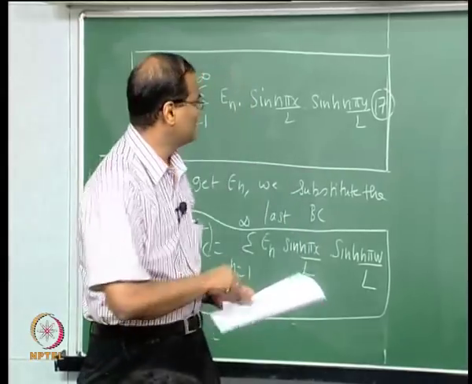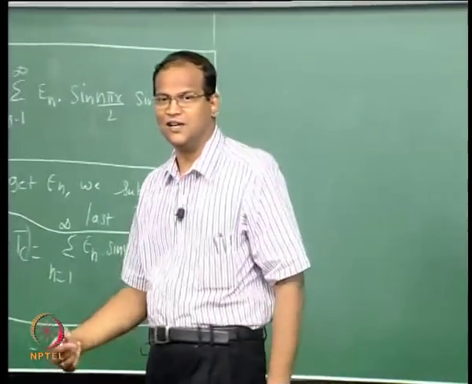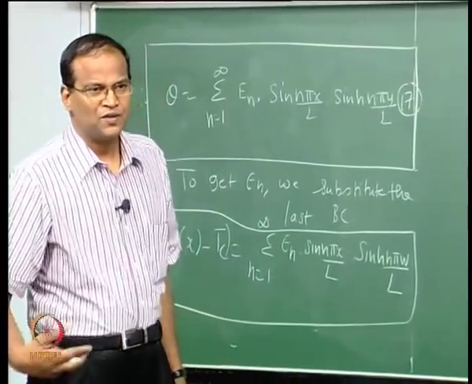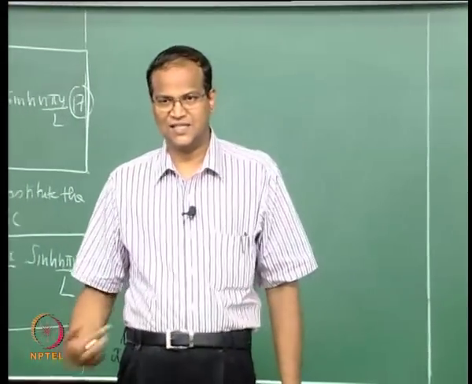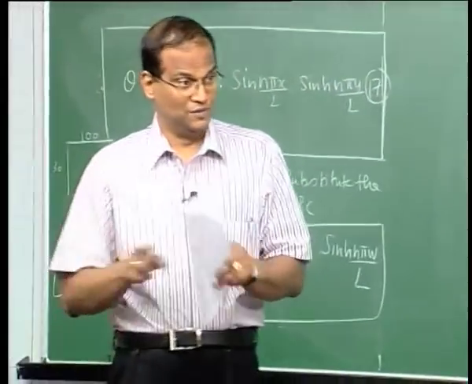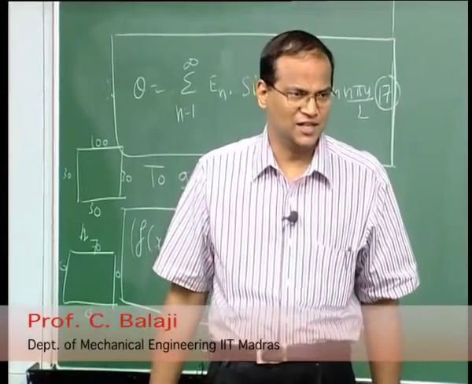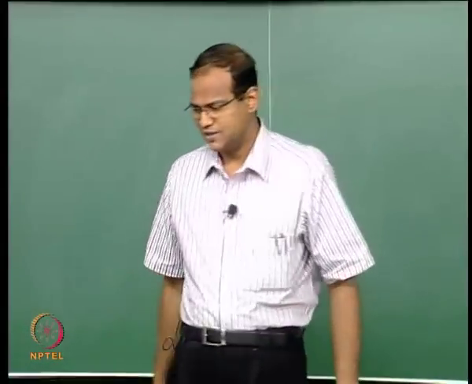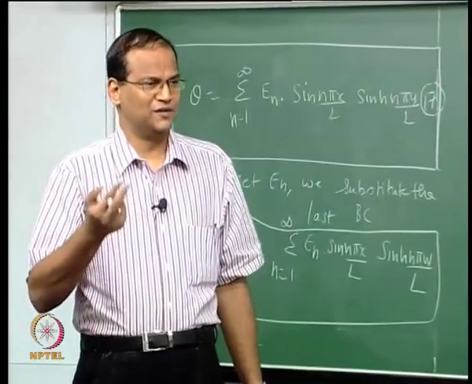Okay, so in the last class we started the method of separation of variables for the 2-dimensional steady state conduction in Cartesian coordinates. We tried to solve the Laplace equation. So we first proposed that a product solution exists, that is T is a function of x into a function of y, which can be separated out into two solutions. That is possible only if the partial differential equation is linear, and you have homogeneous boundary conditions and so on. Now we got the general solution which had 4 constants.